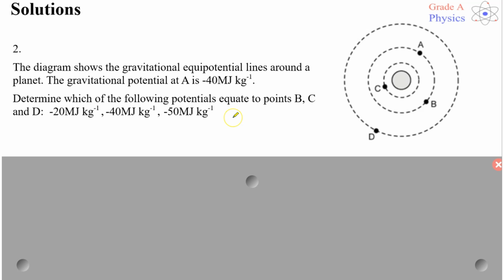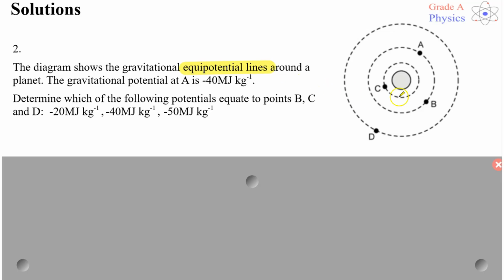Question 2, this is a really typical question. It looks quite complicated, this idea of equipotential lines. I think very often if students have missed this lesson, or have not understood it, or forgotten about it, it sounds like something very, very complicated, but it's actually very, very straightforward.